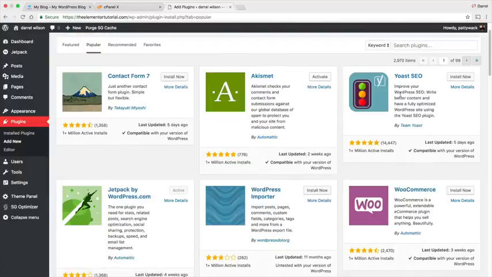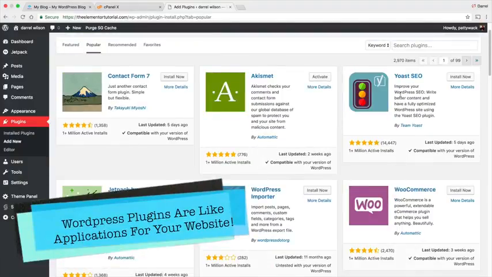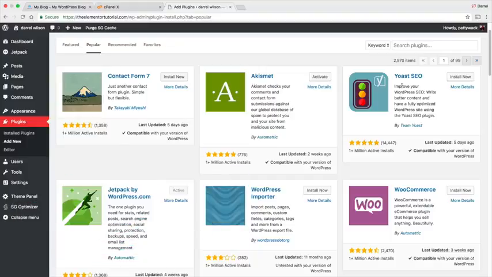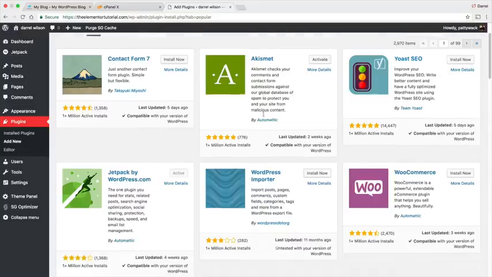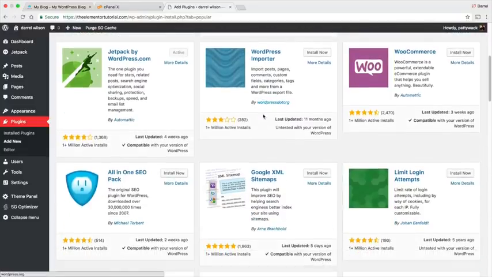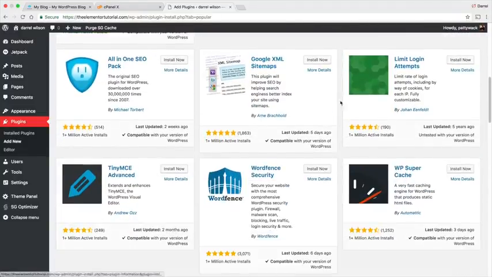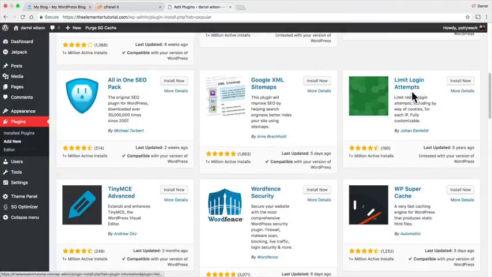This one gives you the ability to have your website search better, and there are actually tutorials on both of those plugins. So later on down the road, when you guys are better than me with WordPress, you can always go to those tutorials and check them out, and they're really, really helpful. So that's basically what plugins are in a nutshell. They're basically just apps. So for example, if someone tries to log in too many times right here, it will lock them out. So that's just a quick rundown of what plugins are.